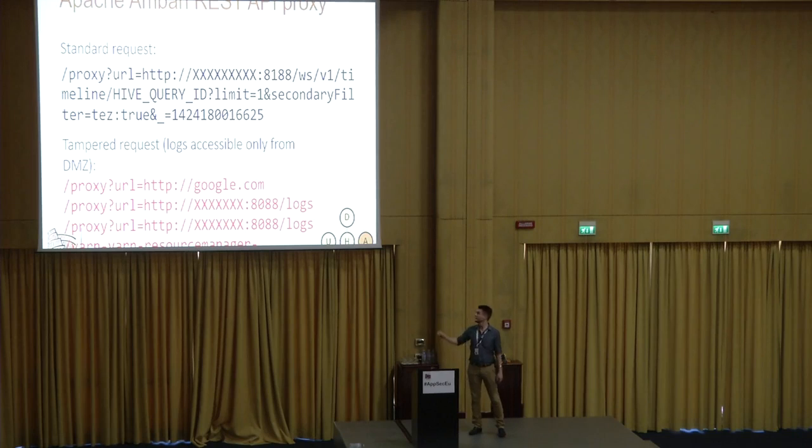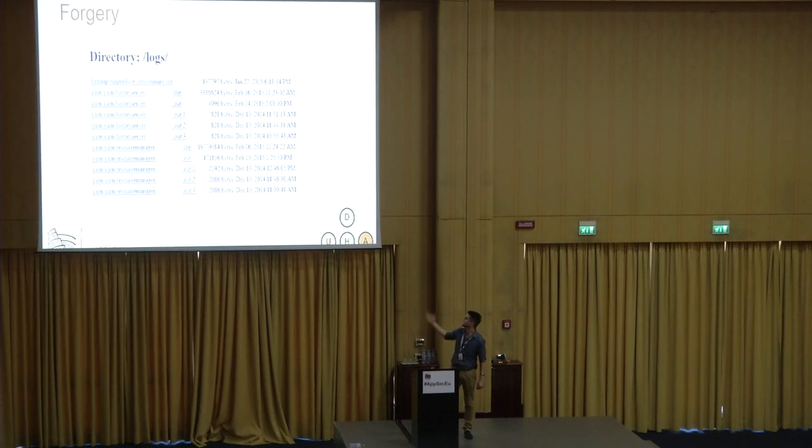But that's not interesting. Moreover, we can download logs and other files from the internal servers which are in the DMZ zone. So they are not even accessible from the local network in the company. They are in the DMZ zones on the server side. So not only can we download this data, like logs, but we can scan the whole network, map the IPs or map the network names, do a port scan, because it's possible with server-side request forgery. So for example, this logs directory allowed us to download all logs from the Yarn server, which allowed us to execute further vulnerabilities in Yarn.